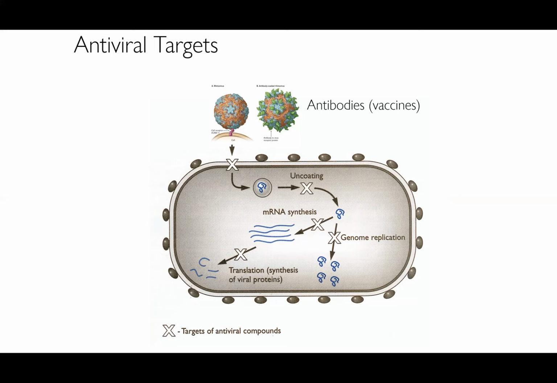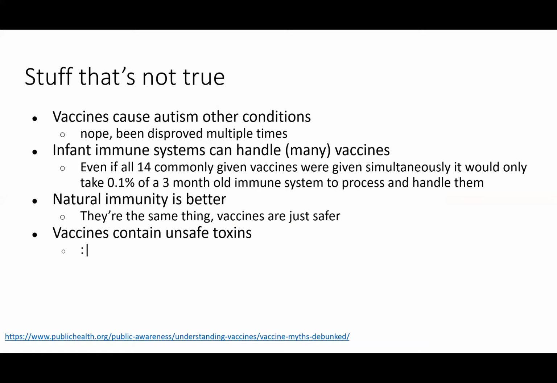So moving on, back to the safety of vaccines. As I mentioned, there's a lot of misinformation going around about vaccines that's completely and unequivocally false. This includes things like vaccines causing autism. This is simply not true. There's been study after study after study that have shown there's no link between vaccines and autism. It's just simply not true.